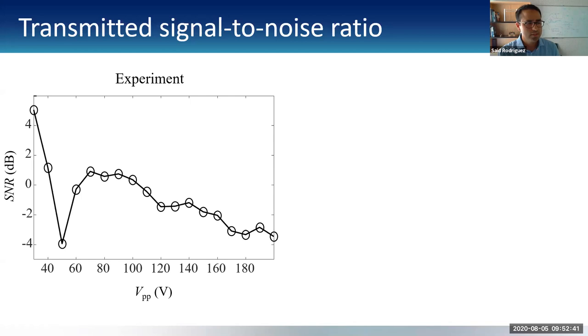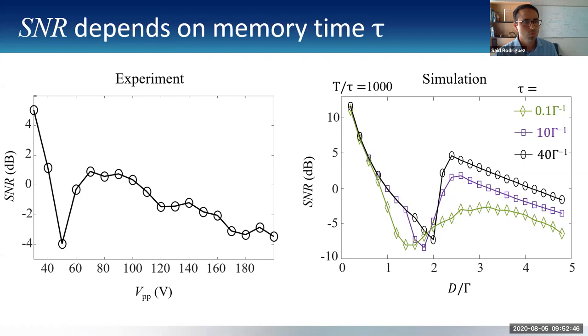So we're going to look at two different observables. One of them is the signal-to-noise ratio, which I've shown you before, as a function of noise standard deviation, D, relative to gamma. And I plotted it for three different values of the memory time, which are these three different colors. For all these cases, I fix the ratio of the period to the memory time to be a constant, 1,000. I do this because, remember, in the first part, I showed you that the hysteresis and the bistability are completely determined by this ratio. So I want to have a constant bistability, and I just want to change the memory time.